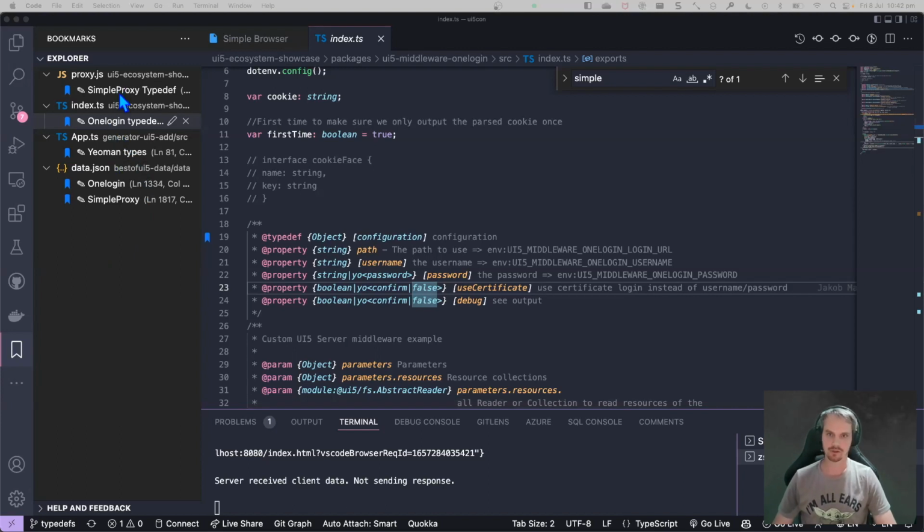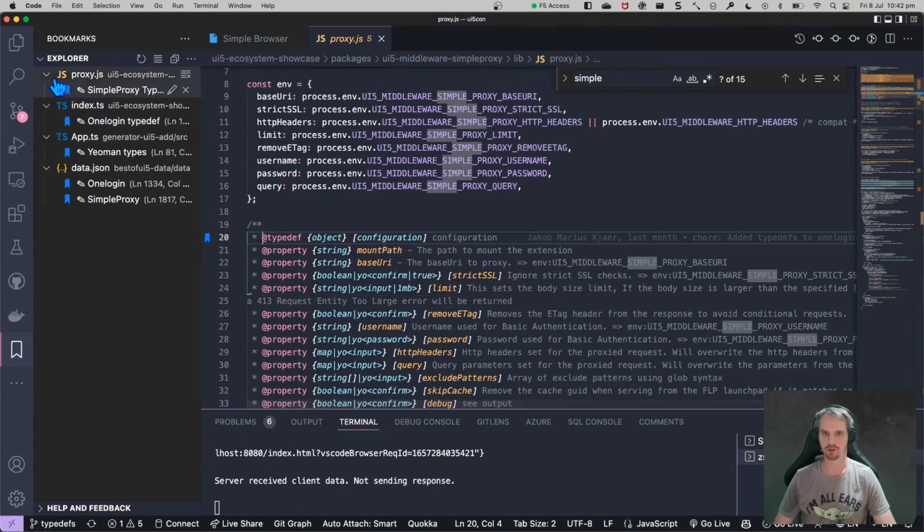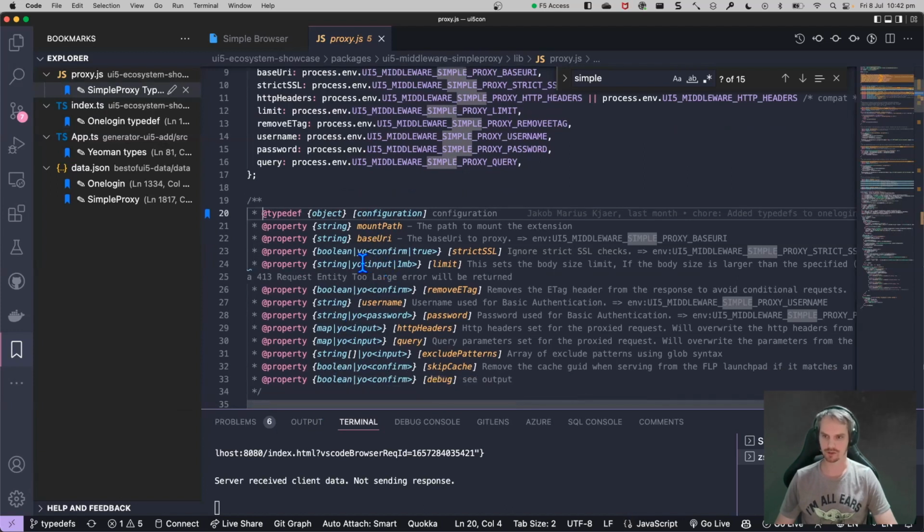So if we jump into the simple proxy, for example, so you see how that's a JS file. In here, I just want to highlight, for example, we have the limit. So the limit here by default suggested is 1 megabyte. So we have the input type as input, which is just a normal text string, and then 1 megabyte for that. So that's what you saw before. If you noticed when I was running through, that was the default parameter.